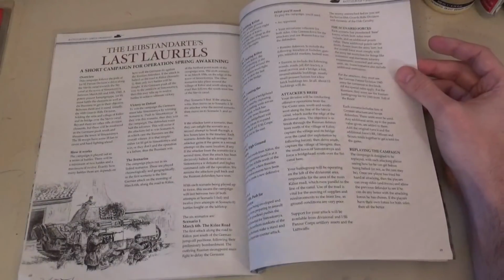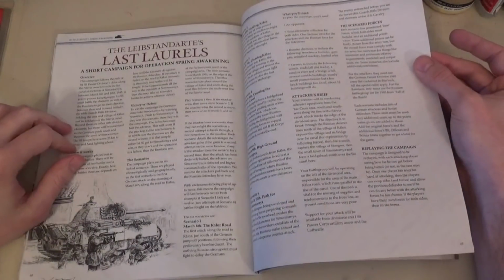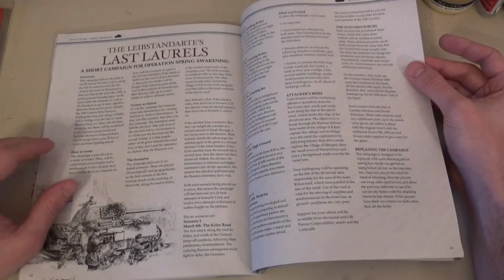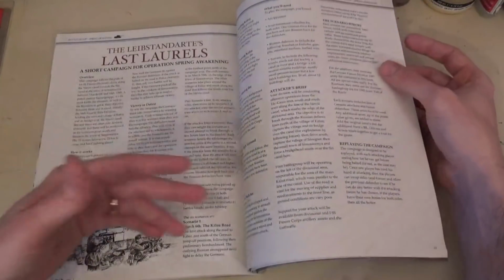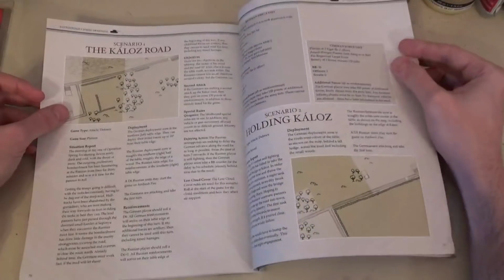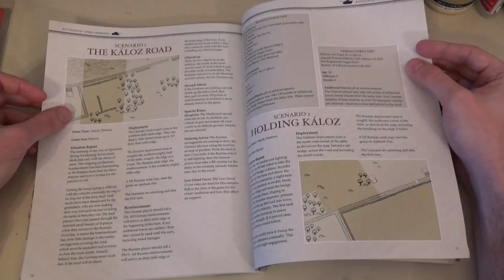This is the short campaign going in here. We're on page 68 now, so we're getting toward the end of the book. So the campaign in here, I believe it's 6 scenarios. Gives you the basic rundown here of how to run the campaign and what happens based off victory and defeat and things like that. If you played the campaign before, it's the standard setup for that. The scenarios in here were actually pretty cool, and there's some good ones in here. I know Vin and I were talking about running, I believe it was scenario 6 to just kind of mess around. I think it was platoon size.